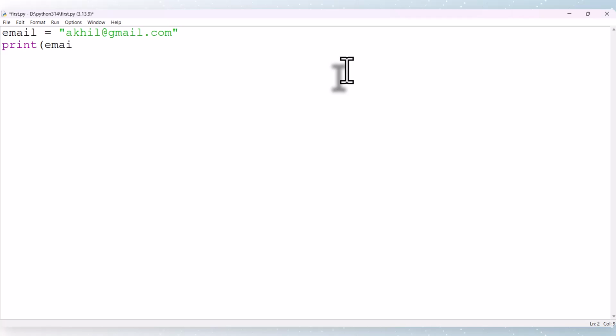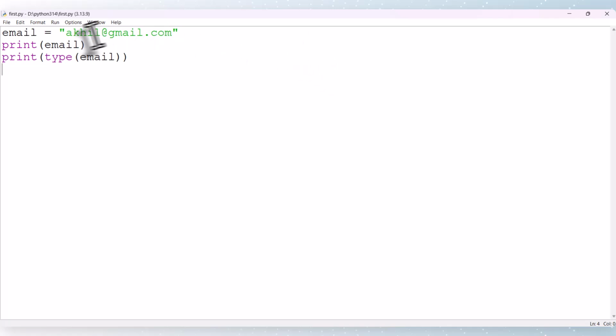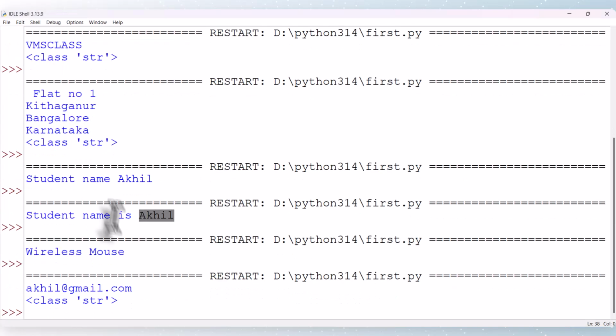Print email, print type of email. So here I am storing the sequence of characters. Now you can notice that which includes these special symbols also, like at, dot. So again, this is also considered as a string only. You can even store the strings to store email IDs.